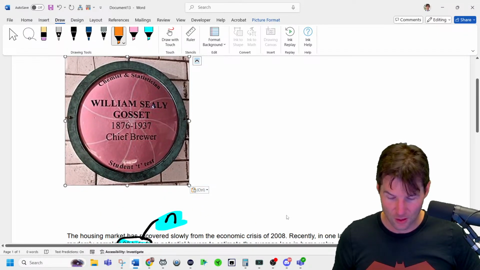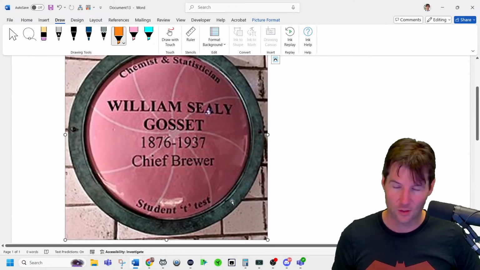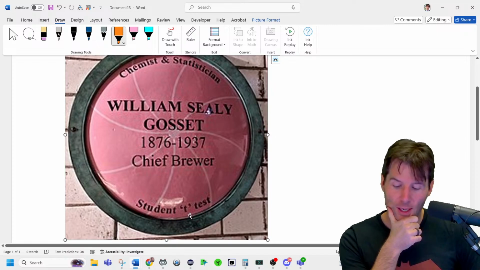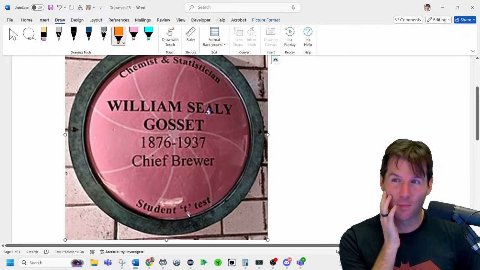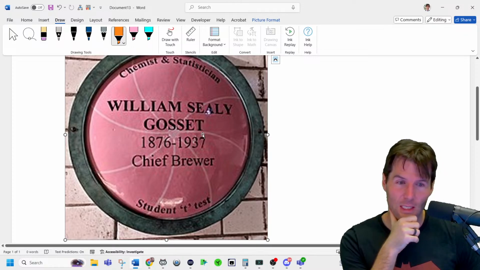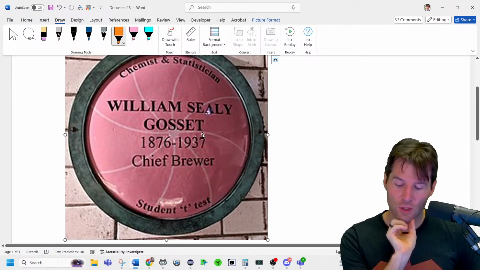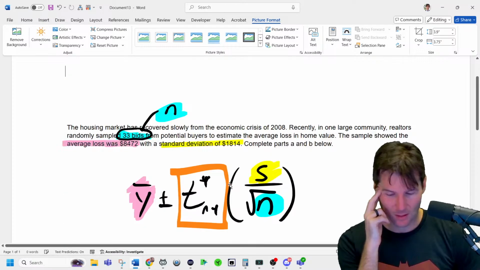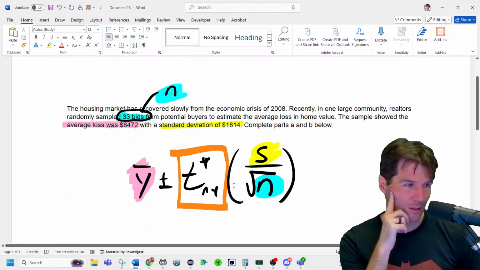He called it student because he wanted to use a pseudonym. So student was the name of the person who published the work. It was work by student. And T, maybe because T's the last letter in his name, he picked T. But he called it the student T distribution. And what is it? Well, it's basically the normal curve.